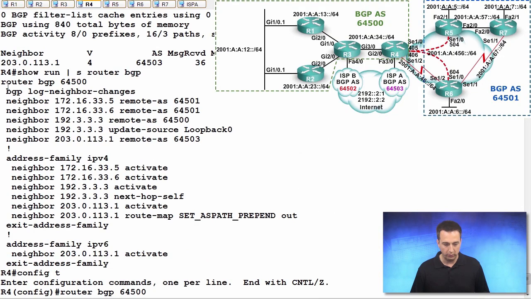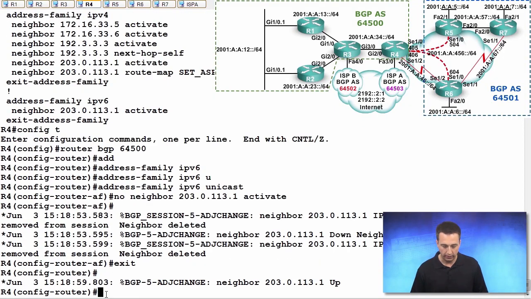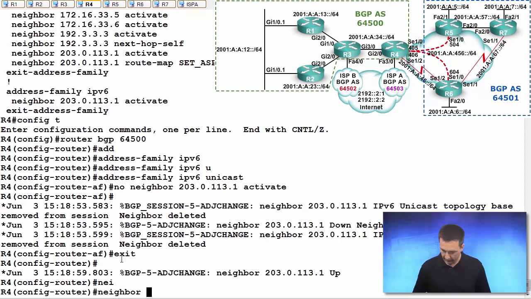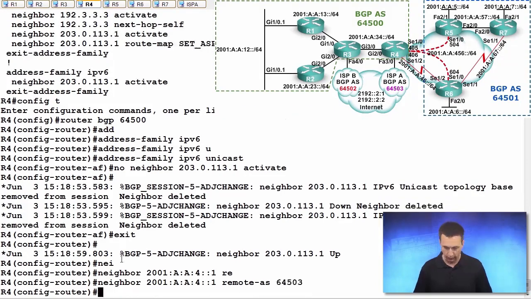Now, underneath the router BGP configuration mode, we're going to add a neighbor statement. And this neighbor statement is going to be for the IPv6 global unicast address of ISPA. And we're going to specify the remote autonomous system for that. So we're back in the main BGP configuration mode. We're going to type in neighbor 2001:A:A:4::1, and they are in remote autonomous system 64503.